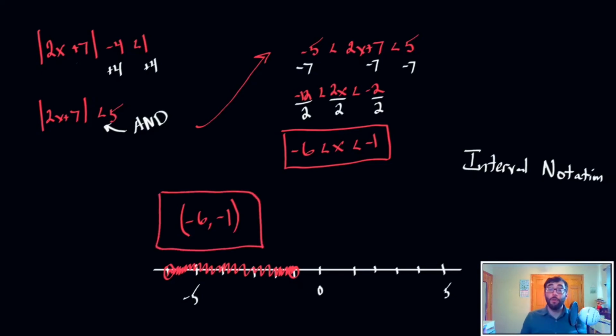And moving forward, it wouldn't be a bad idea to start focusing on it. And it might be difficult to get the answer before graphing it. Feel free to graph your solutions. It only takes a second or two. And it does help with interval notation. Now I can literally see, okay, well, I start at negative 6 and I go all the way to negative 1. But you will get comfortable enough where you don't need to graph on a number line. Okay, but let's take a look at one more problem.